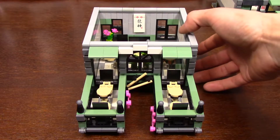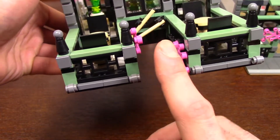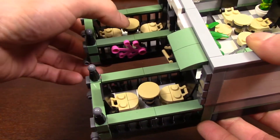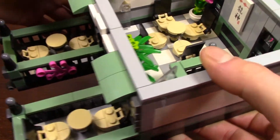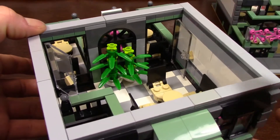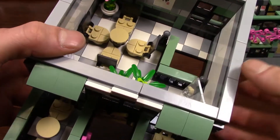The second floor features two balconies, each with separate doors — one there and one there. And this is to leave that gap in the middle here to display the chopsticks and leave light coming through to the main entrance to the building. These outside patio tables have two chairs on them. And then on the inside we have a large table with four chairs — a party table or a family table or something like that — along with some Asian plants here and on the back there. And another Asian banister. And then of course here we just have the entrance to the stairwell which leads down to the first floor.